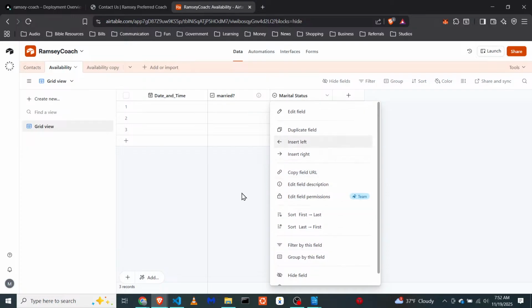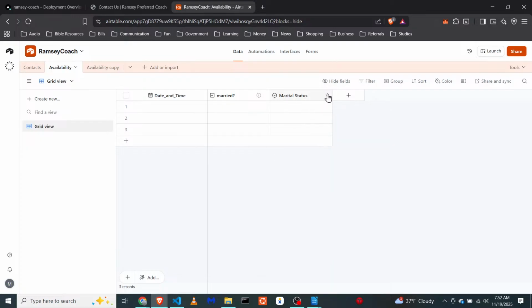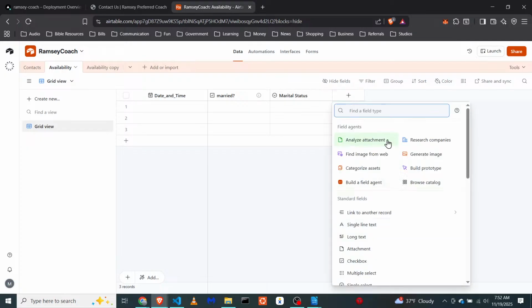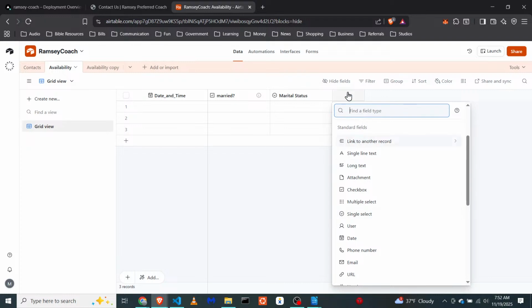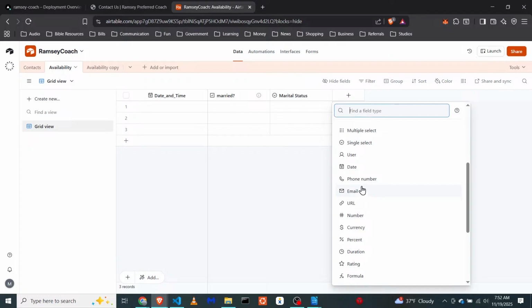But yeah, this is going to be the basics. And most of the stuff, you can definitely just get by with the basics. If you know how to do your standard field types, as well as adding a field name and then connecting that into your website, you're going to be just fine for like 99% of your stuff. The more complicated stuff, that's if you want to be super detailed.